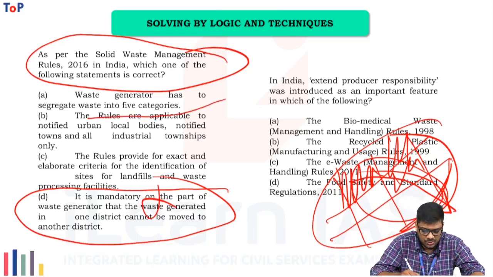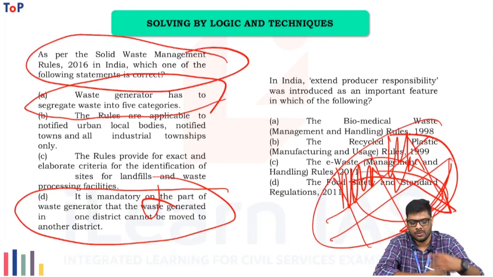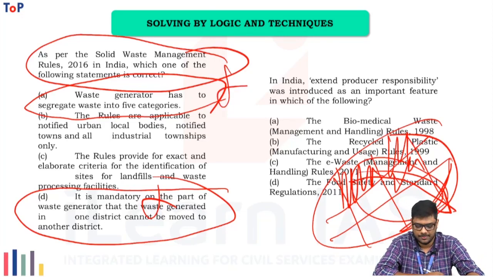And the waste generator has to segregate waste into five categories. Look into your office, your environment, your surroundings. Can you see any five different segregation boxes? No. Maximum you can see degradable, non-degradable or medical waste. Maximum three colors: red, yellow, green or blue. Other than these three boxes, can you find five boxes there? No. Look into your surroundings, it can be solved like this.